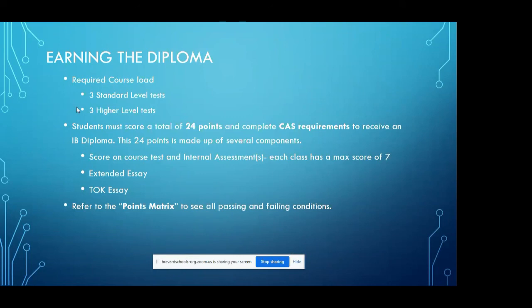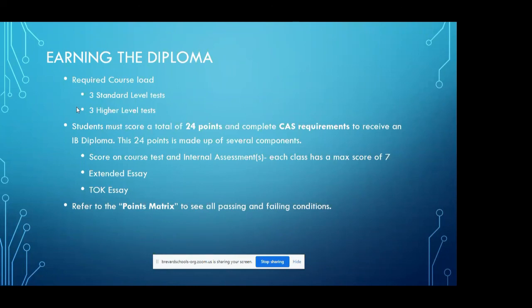When it's all said and done, your students are going to have sat in 3 standard level and 3 higher level classes. They would have sat for the tests, okay? So when you take that 7 score for each of those classes, you combine that with the score from the extended essay and the TOK essay, you need a grand total of 24 points to receive your diploma.